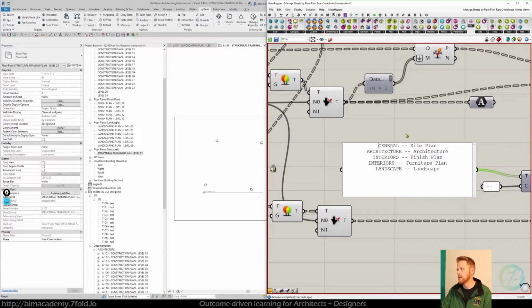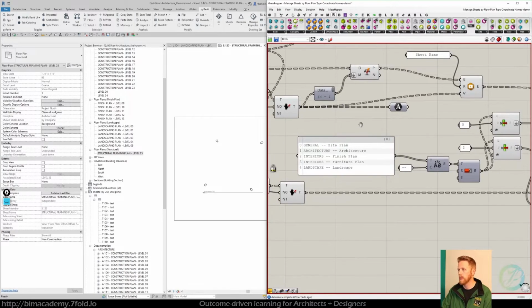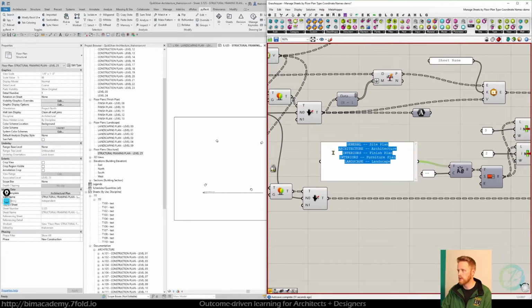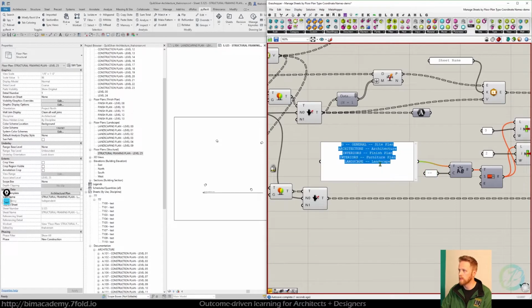Currently, this is reading index 0 to get the discipline and index 2 to get the site plan. But if I want to add that prefix at the front here, I'm just going to do G space dash dash space. Again, we were just using dash dash as our delimiter. You can use whatever you want.